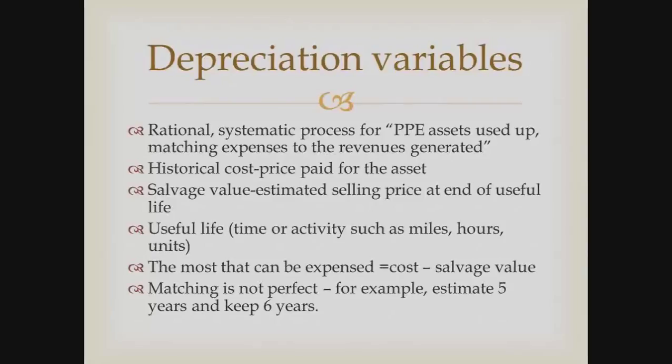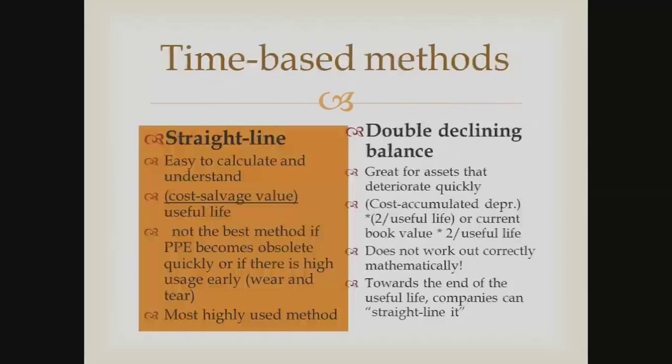So the most you ever can depreciate is the price you paid for it, less what you think it will sell at the end. And if you're not sure what the salvage value or estimated selling price will be at the end, you can just simply make that zero. So we do the best we can.